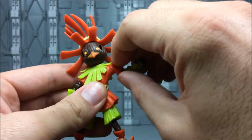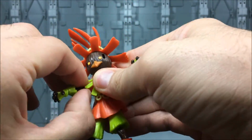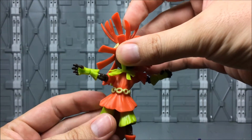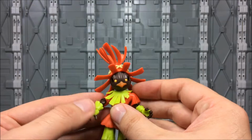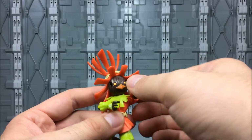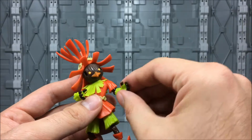We have swivel hinges in both shoulders with varying degrees of success. Just because he is very pre-posed to look like the art, you can see under his thing here, his body is kind of moved over here to the right, like he's standing akimbo. So it's definitely designed to look like the art. But we do have swivel hinges in the shoulders, and they go all the way around. The hat will get in the way to some degree, so you just have to be careful with that.